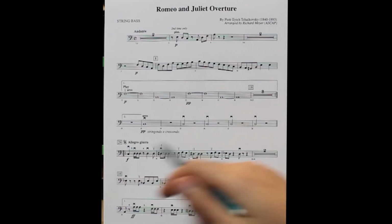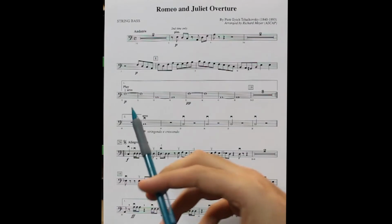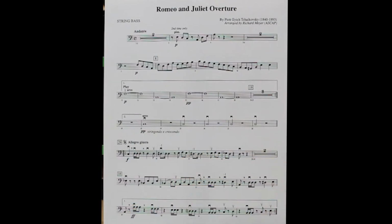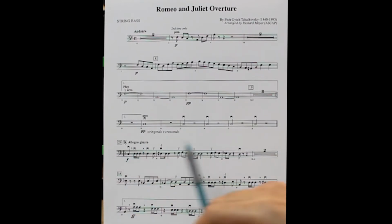So following the bowings is very important. The other reason is that it's going to help the entire orchestra sound unison with their articulation, which essentially leads to musicality. So that is also extremely important, to match your articulation with everyone else in the orchestra, since you all have the same exact articulation written in your parts.